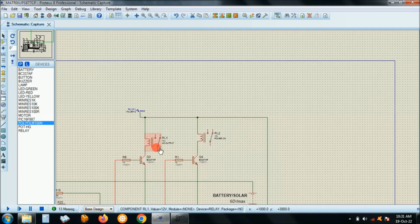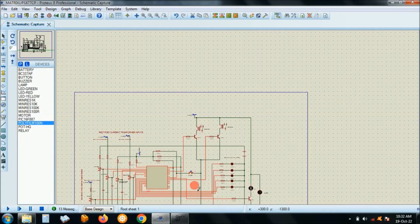This is the AC output relay. It comes after some delay when the system is switched on. This is the power on relay. When you switch it on, it comes on, and then after some seconds this comes in to give an output.